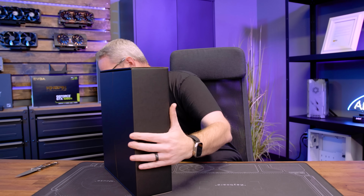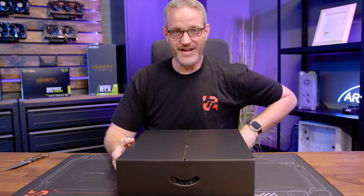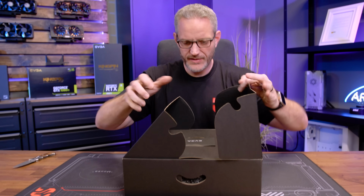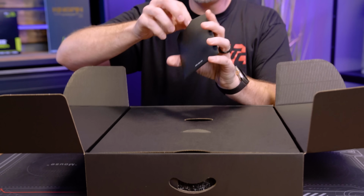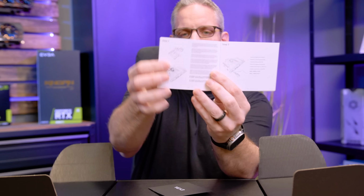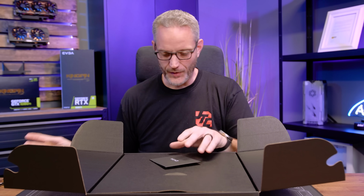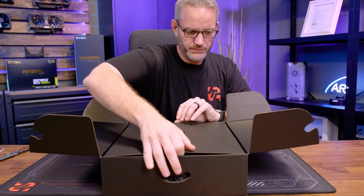Z790, which to be honest with you is probably just gonna look an awful lot like the Z690 because I can't imagine there being a whole lot different. Anyway, moving on. The packaging is never a disappointment with EVGA. First thing I'm met with is probably gonna be a warranty information card. Yep, oh, installation quick guide. I love how that image right there shows the Z790 board being mounted down with a box cooler from Intel. So anyway, there's that.